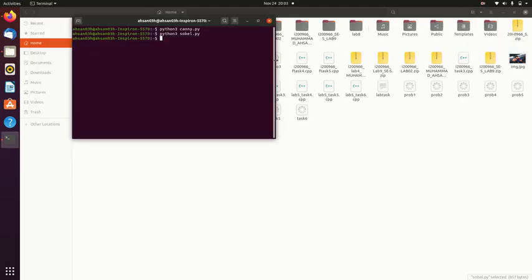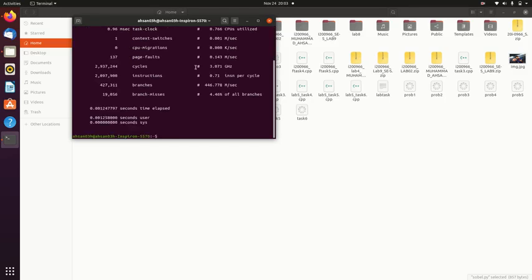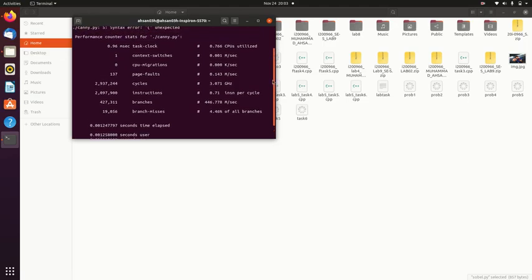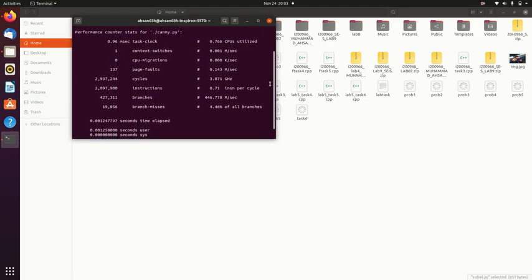Now we will move to the analysis of the system. For that we will use the perf command, and if I run the perf command on the Canny file first, this is some of the output for the first run. As you can see, in the first run, context switches are 1, there are 137 page faults, and 3.071 gigahertz.